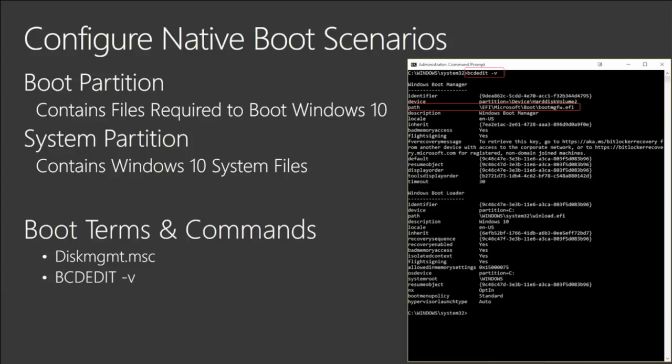What if you need to modify that? What if you want to add another boot option and have a dual boot system? You do need to know a little bit about how to control that, specifically with disk tools. Might be disk management, might be PowerShell commands, but also the use of BCD edit. Hands up who's run BCD edit before. Ooh, okay, good. About 60%, good. All right, so know what that's about.